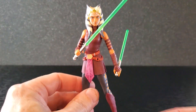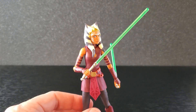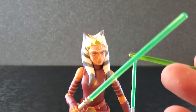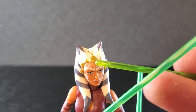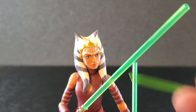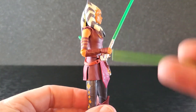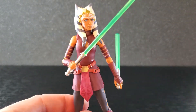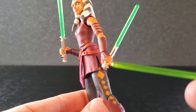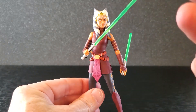Super happy. So bottom line, I think the figure looks incredible. They pretty much captured the look of Ahsoka from seasons three through five of the Clone Wars — they could not have done a better job on the figure. Now they could have done a better job on the paint. I'm sure it's just on mine or maybe a few of them, it's not across the board. The face does look very good, the leku, the outfit is just perfect. Now keep in mind the left hand does not hold the hilt very well — the sculpt of the hands could have been better — but overall it's a tremendous figure and I'm very happy to have it.